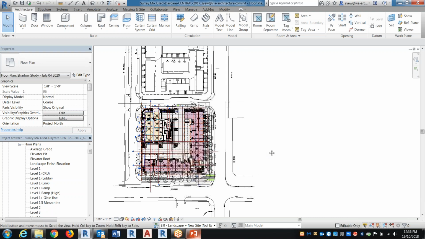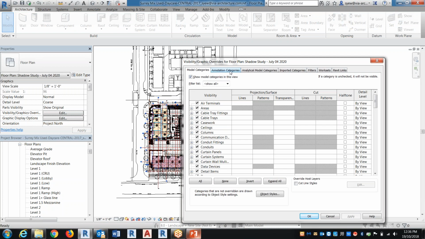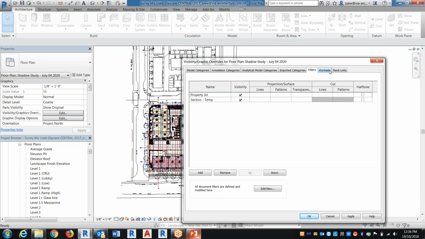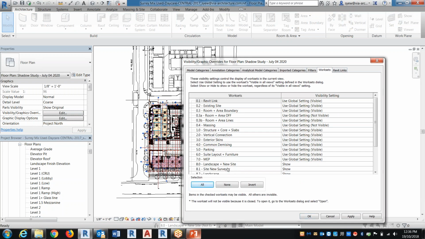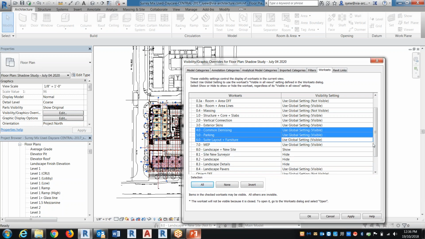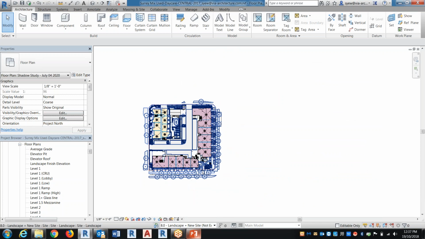The first thing I would do in here, once I create this, is go VV. I would turn off all the annotations for now. I would turn off anything that is not useful. Assuming that you have worksets, you have interiors, parking, demising wall, and a suite inside, I'll just turn them off if you have. If you organize your stuff, it looks fine. This is what it's going to look like.